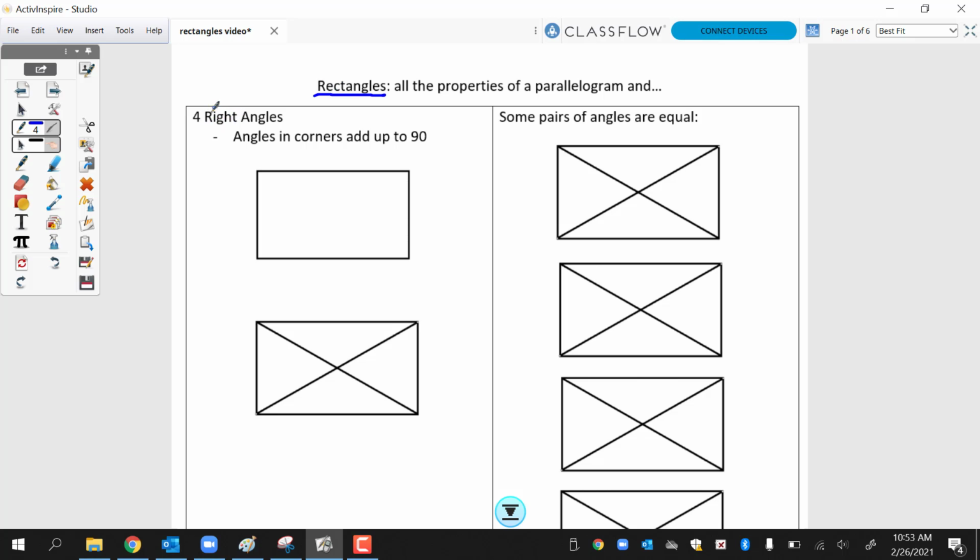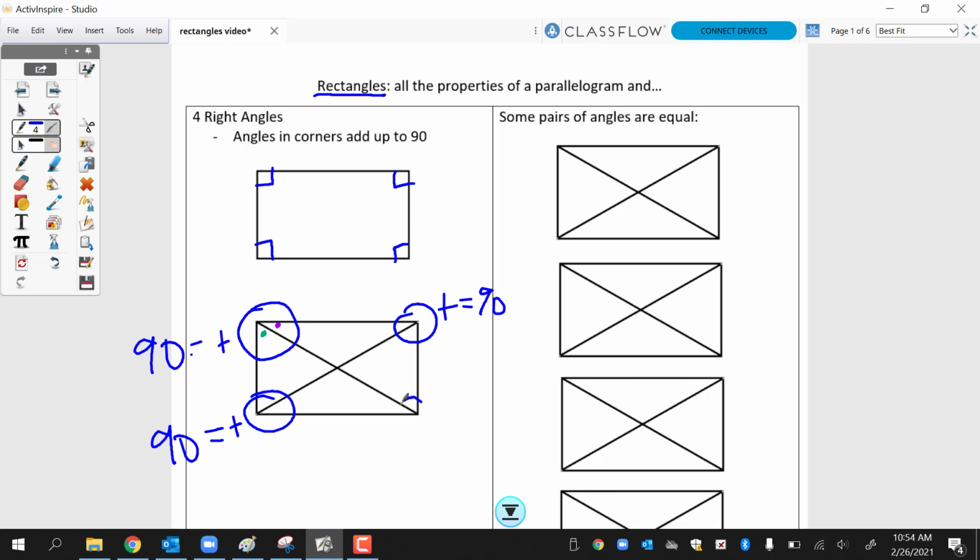Well, we know rectangles have 4 right angles. So in just a rectangle, the corners are 90 degrees, so I put the little box in the corners. But if there are diagonals, what does that mean? That means that these angles in the corner, like this angle, that side, and this side, would be adding up to 90 degrees because we know that corner is 90. So in this corner, they should be adding up and equaling 90. And that should happen in all the corners. They should add up and equal to 90. All the corners. So we're going to write that for all of them.